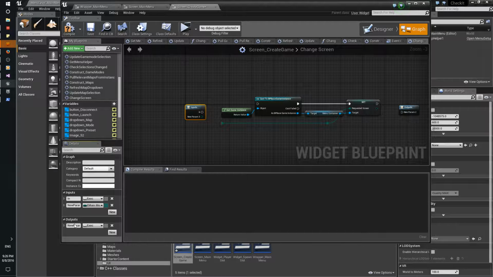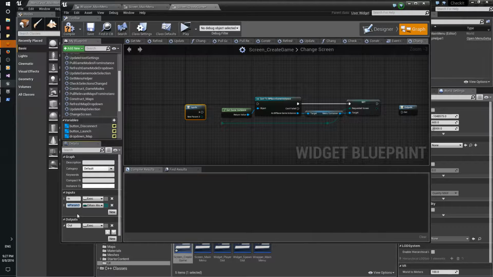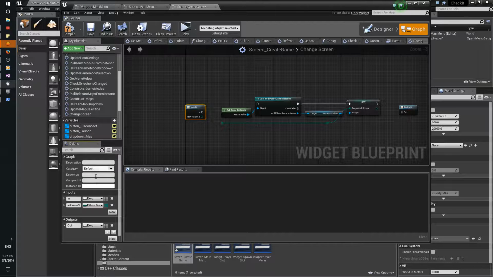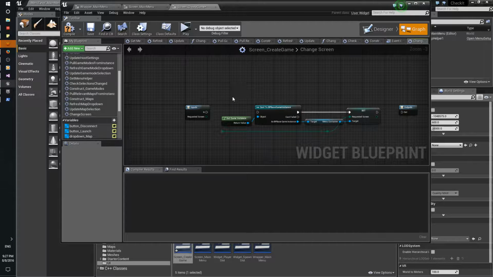In. Out. It's kind of nice that we can have a global macro that we can just import. Change screen is requested screen. Oops. No, just you there. There we are.